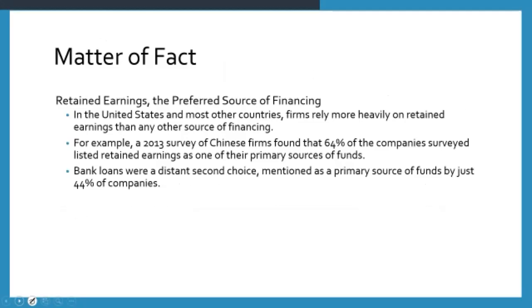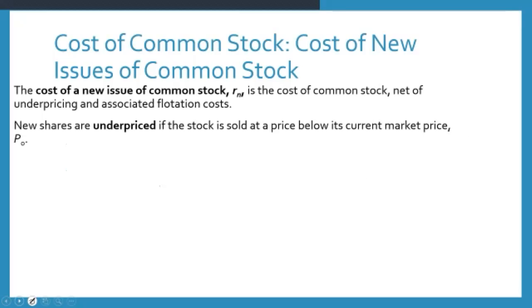So retained earnings is the preferred source of funding. That's when the company makes a profit, they will distribute some to the shareholders as dividends. The amount that they keep back year after year, we call retained earnings, and that's what the company would use to make their investment. They don't just keep the money there; it's for investment purposes. In the U.S., China and so forth, they depend mostly on that, and not bank loans, as a source of funding.